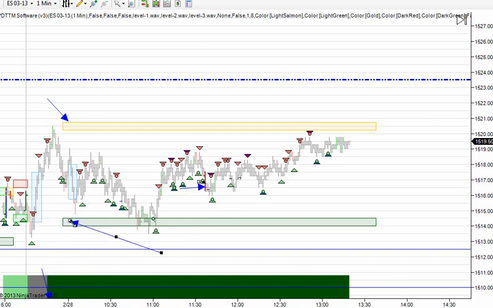Early on, we got this support zone. So we tested the low of this. It held. That's a bullish indication, at least short term. Then we had this next structure. We haven't had much structure today. It's been a choppy day, or a nondescript day, so far. But we had one attempt, one push by the sellers. So we ask ourselves, how did the sellers do on this push? Well, not too well.